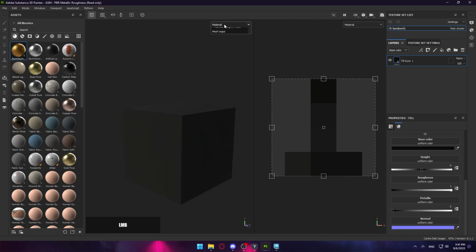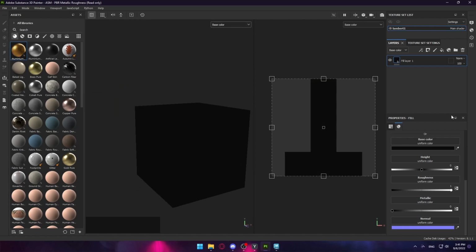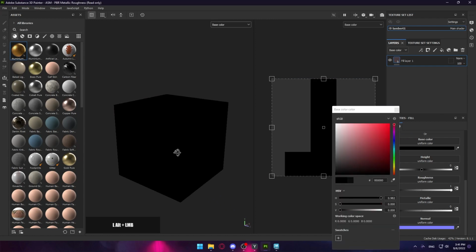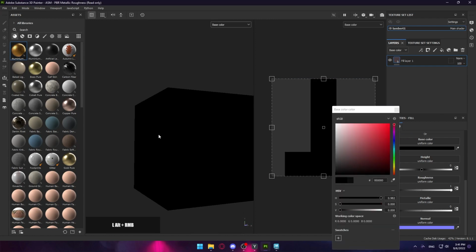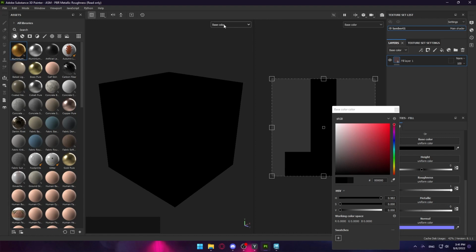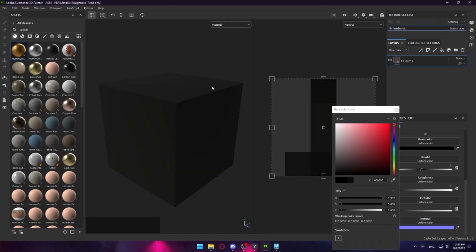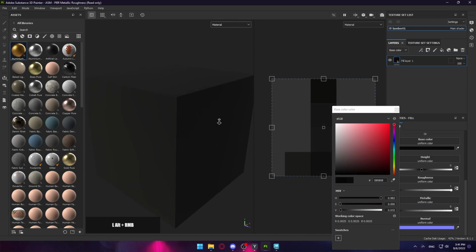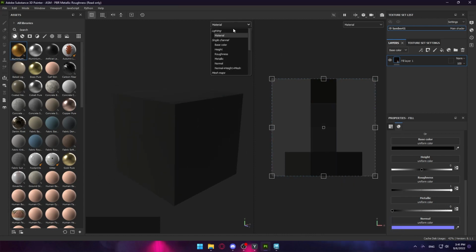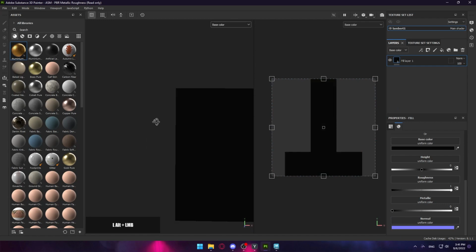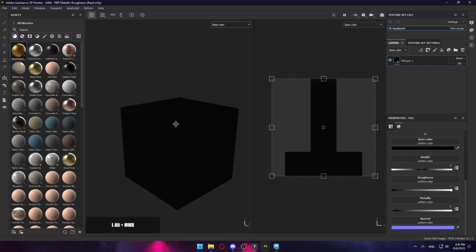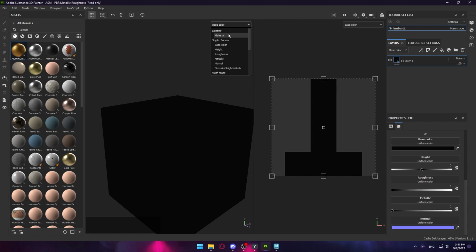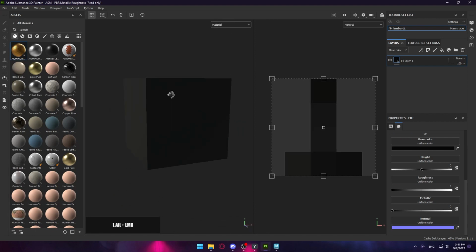But if we use the base color channel, we can see that if we go all the way down to black, our model is going to be completely black. If you go back to the material, we can see now that it's affected by the lighting in our scene, and that's why it's not completely black, as it would be inside of the base color single channel. So now that we have a base for our cube, let's create also a paint layer.